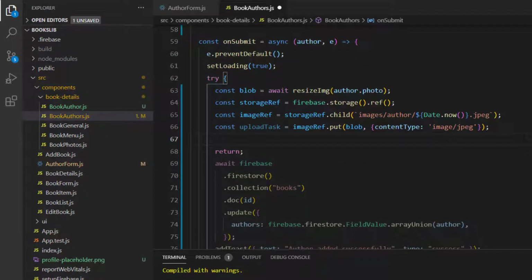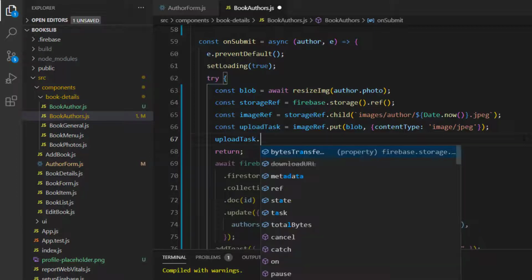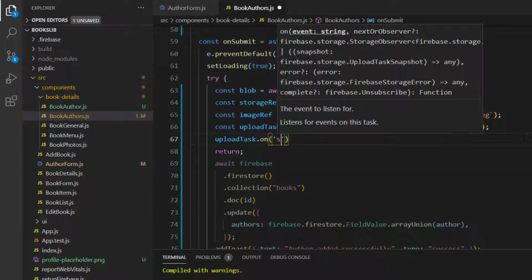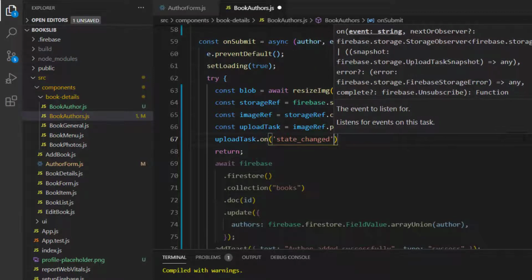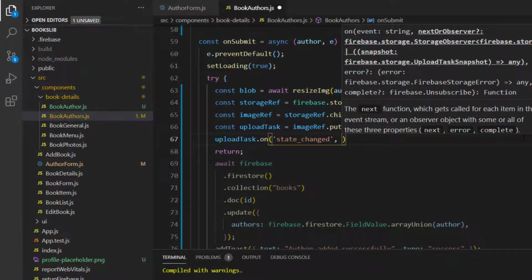Now with the upload task we can listen for changes, so uploadTask.on state_changed, and then we specify three functions. The first one will be for tracking the progress, the second one for capturing any errors, and the third one for when the task is complete.